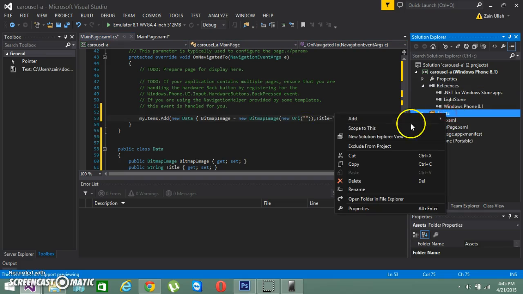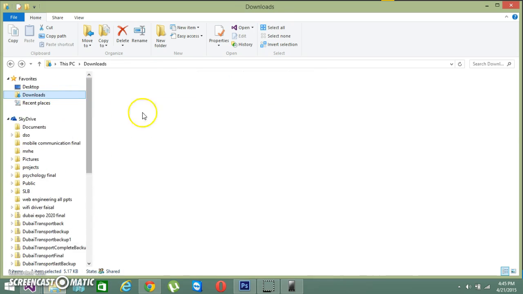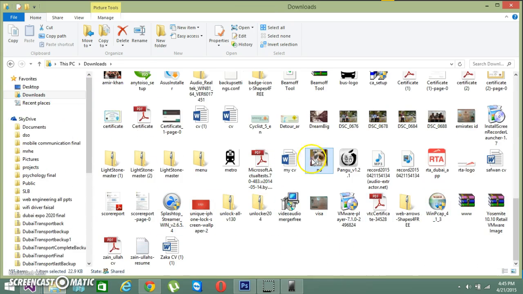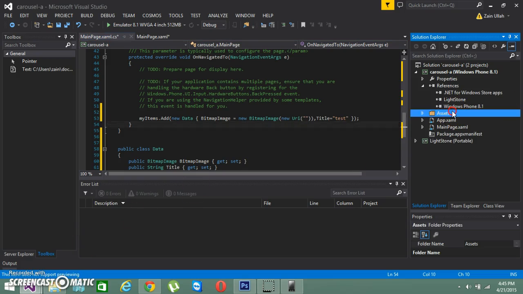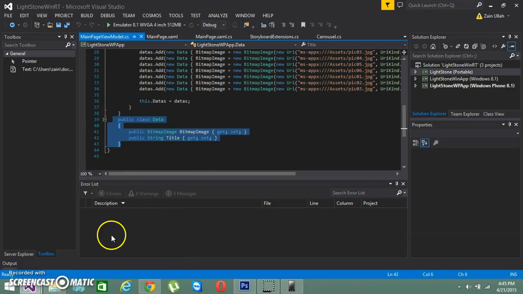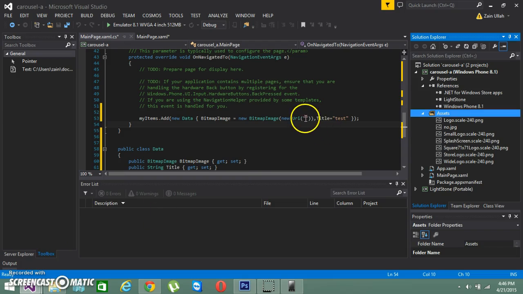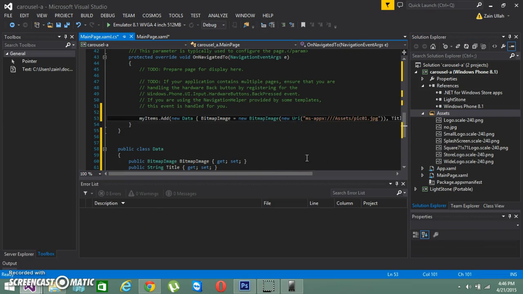So first I'll add an image to our project. I'll use another method to add it. The code method, I'll just copy it, go to our project, right click and paste. Here is our image. I need the path to the image, so I'll go to this project and copy the path from here. Paste the path here and change the picture name to what I have added.